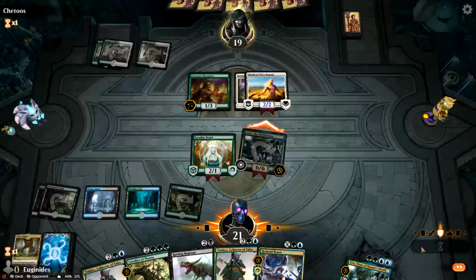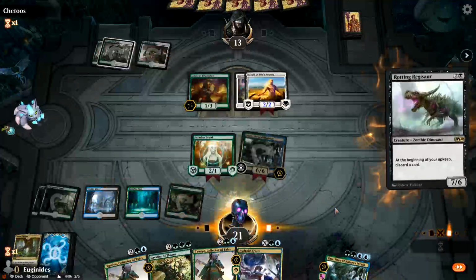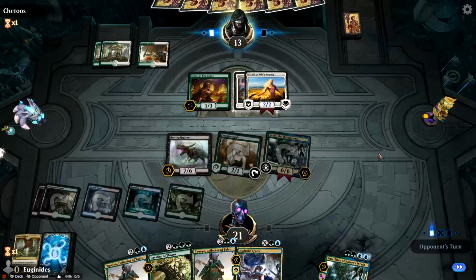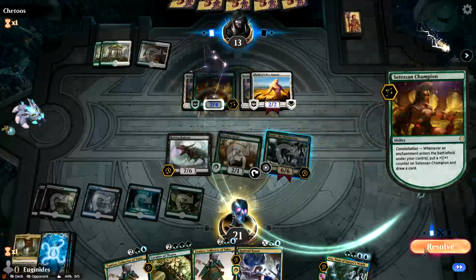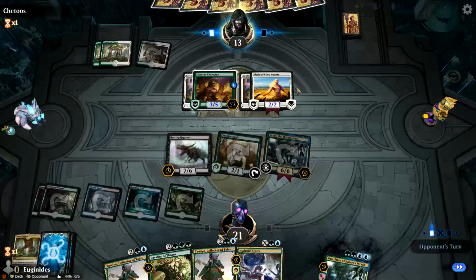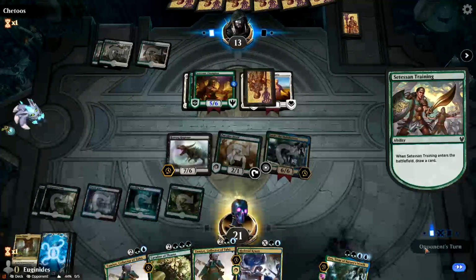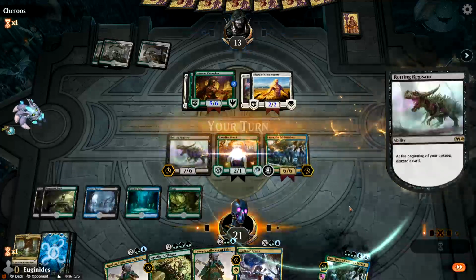Heyo. Not hitting land drops though, so that's a bummer. We are running 26 lands. So, you know, not sure what's going on there. Sentinel's Eyes is scary for him, that's for sure. If he goes, All That Glitters. Okay, could be worse. Wish I had, like, you know, a fight effect or something, Pelucranos to kill the champion, but we don't.